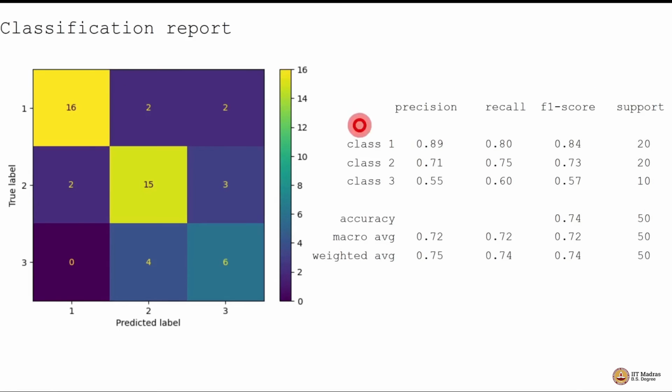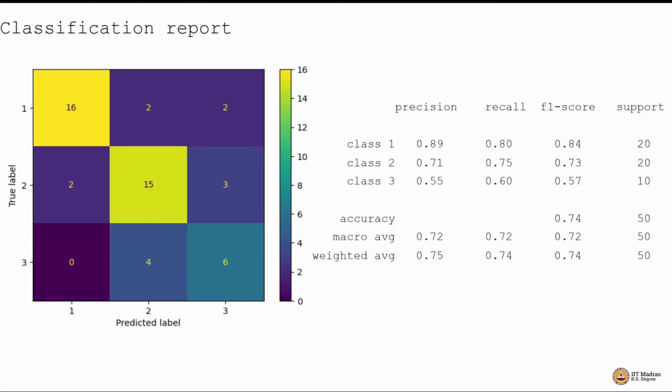Now that we have done this, there is a function called classification report which allows us to collectively see this entire thing. So the output of the classification report is what I have put in here. As you can see, the values of precision and recall are exactly as we had obtained, and the support column indicates how many instances are present in that particular class. So class 1 has 20 instances, which is nothing but the sum of this row. Likewise, class 3 has 10, sum of this particular row. And the value of accuracy is just going to be one value, which is the number of correct predictions divided by total number of predictions. This is irrespective of class.